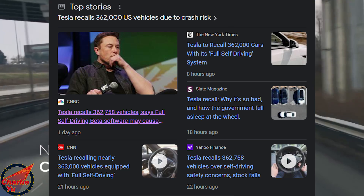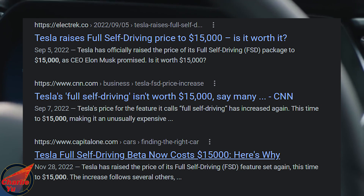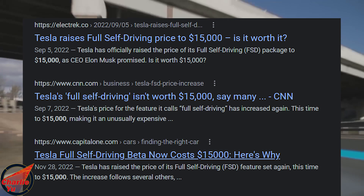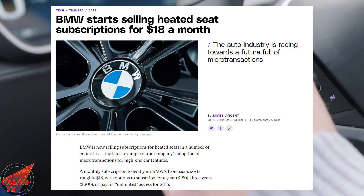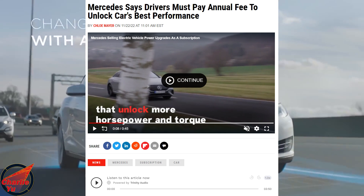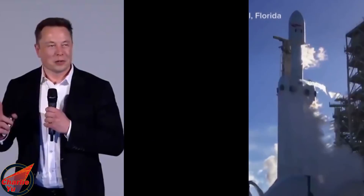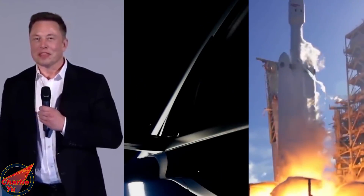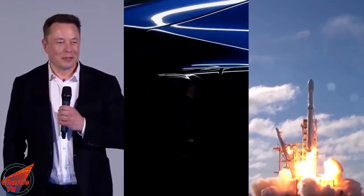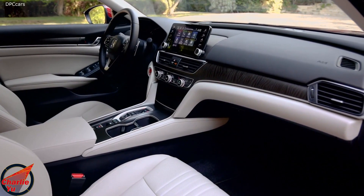This is why right to repair is so important. Just this week, Tesla is recalling 362,000 cars equipped with their Full Self-Driving software — a $15,000 option that isn't truly full self-driving and still struggles in less-than-perfect driving conditions. Even premium manufacturers are adding microtransactions to your own vehicle. Now we have the privilege of driving unfixable tablets that will predictably fail after so many charges, and pay monthly subscriptions for features we already paid for.